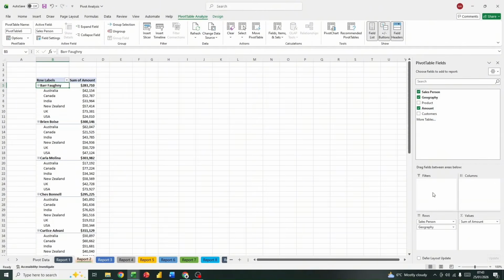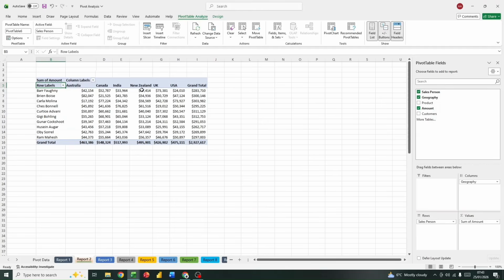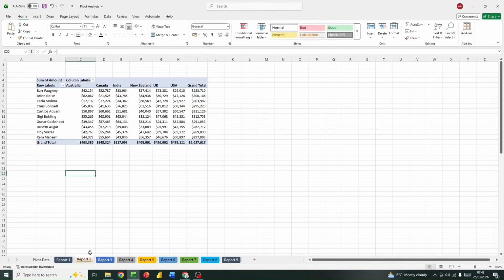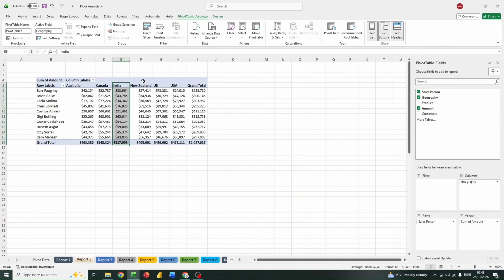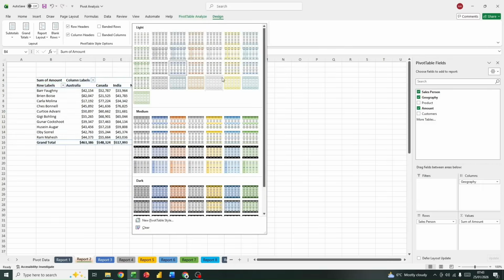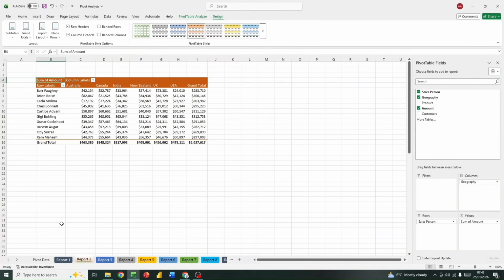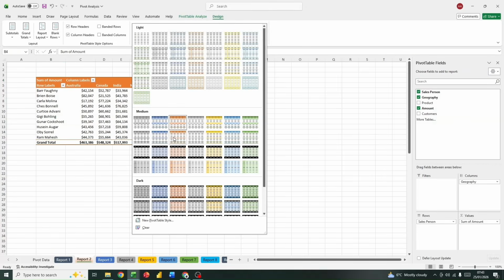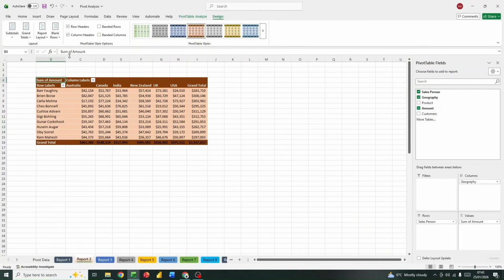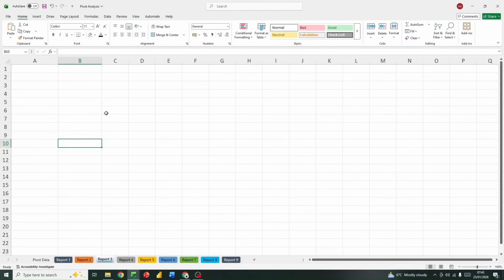But if I go ahead and change the formatting of what this looks like and just drag my geography into my columns, you can see I get this more matrix looking table and it's much, much neater. Okay, cool. For my second report, and again, you can just do a little bit of visual design. And I'm going to go again with the same, actually go in with a darker color.